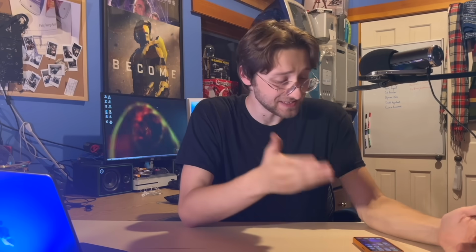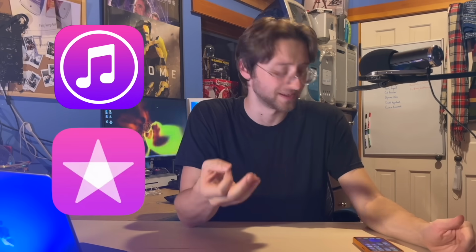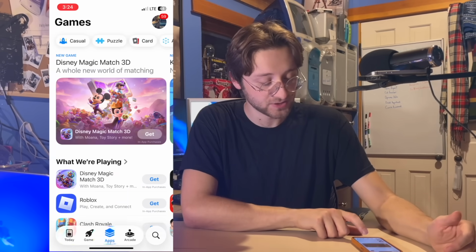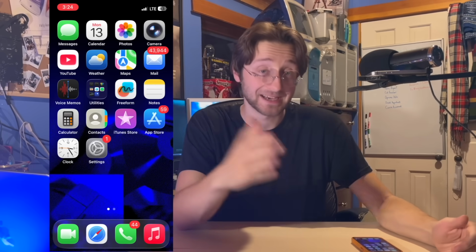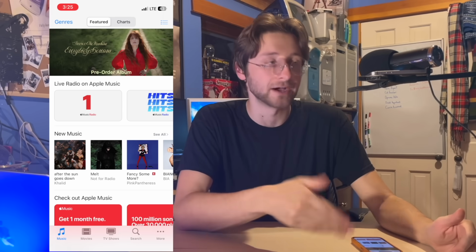First thing you'll notice is it doesn't even have the music icon anymore. It was swapped out for this star in iOS 11, I think. According to Apple, this is to represent the good value and quality of the stuff on the iTunes Store, but I think it's pretty obvious it's just to give the Apple Music icon the music note by itself to make no confusion. So as a quick aside, iOS 26 has a new menu system. Most apps have these tabs at the bottom like this with the search bar, and the liquid glass tabs are nice shiny eye candy that looks like this. So what's the experience like if we head into iTunes? Anemic.